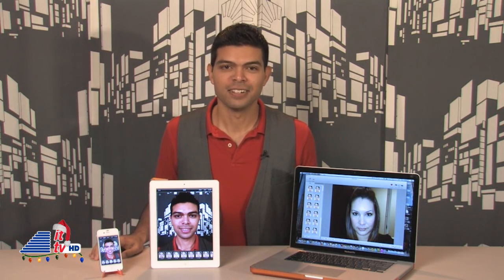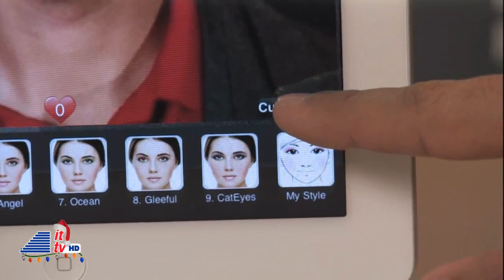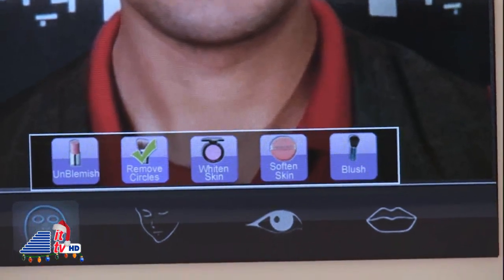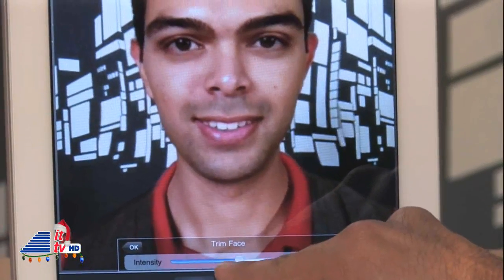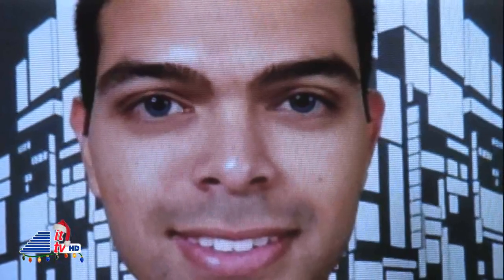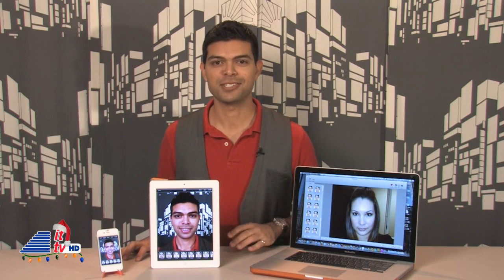I tried the effect on a picture of my sister. Here she is before, and here's her after photo. That's pretty amazing. If you're not happy with the one-click makeovers, you can also do a custom makeover with MyStyle. Some of the things you can do include removing blemishes and circles, trim face, or lift cheeks. Add eyeliner or contacts. Enlarge eyes or deepen the smile. You can really get carried away with these custom features, but it's fun.